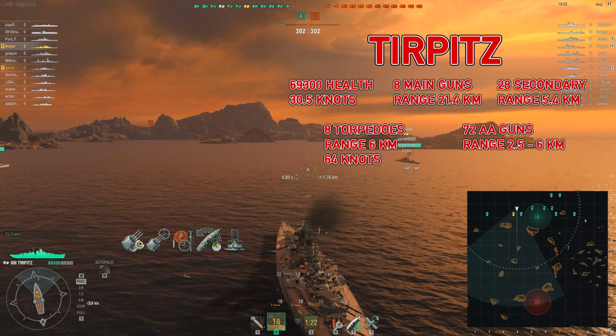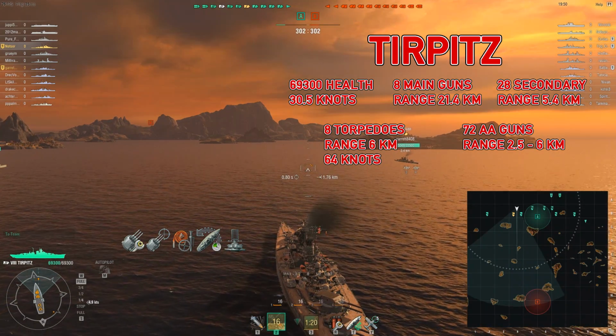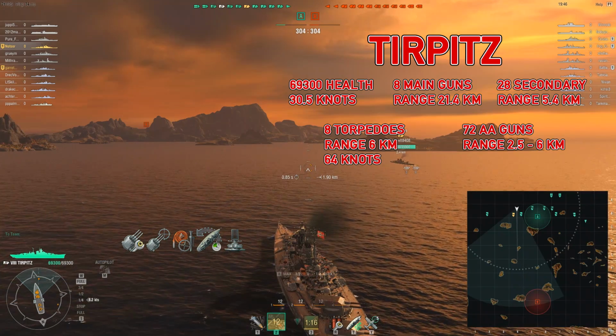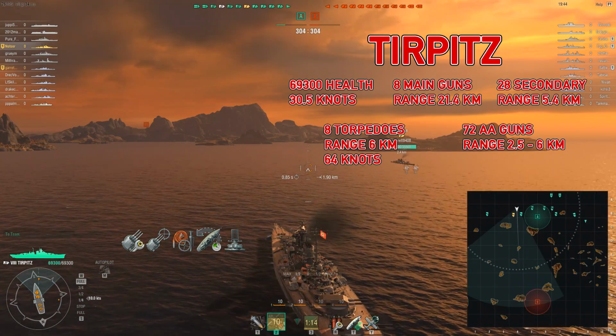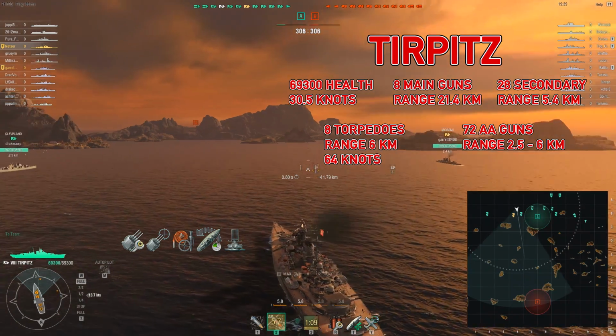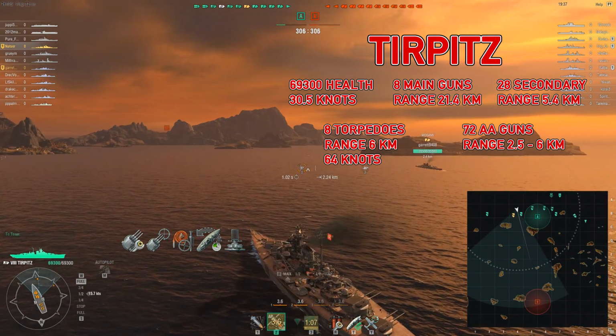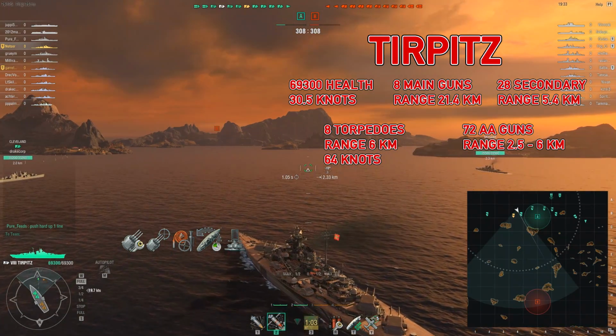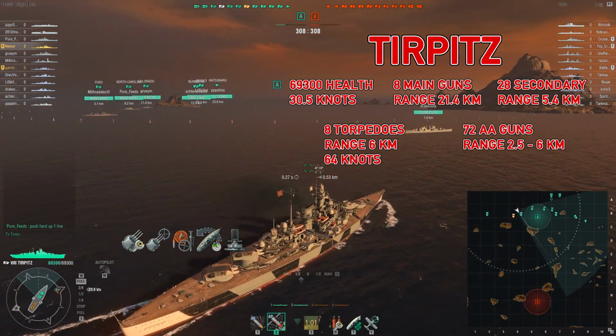Hey, this is Notser, and this is the Tier 8 Premium German Battleship Tirpitz. It has 8 main guns, 28 secondary guns, 72 AA guns, 8 torpedoes, a top speed of 30.5 knots, total hull 69,300. For my modules, reduced crit chance on main battery, increased main battery accuracy, reduced chance of flood and fire, faster rudder shift, and target acquisition.